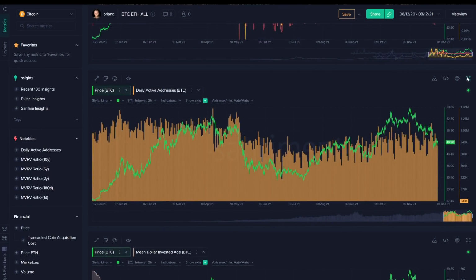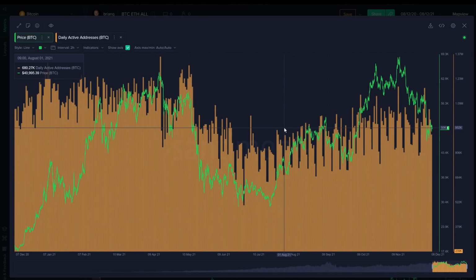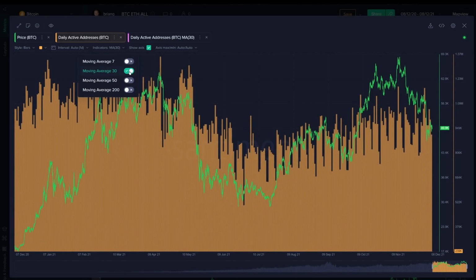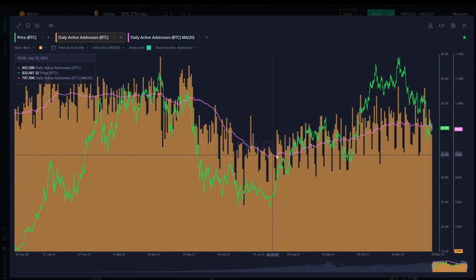Daily active addresses looking better. Obviously, there's still a little bit of meat on the bone to get back to where we were prior to the first big dip that happened in early to mid-May. But daily active addresses are climbing. If I put this on a trend line, which you can do just by highlighting the metric, going into indicators, we'll do a moving average of 30 days in this case, and we can clearly see that DAA bottomed out right after the bounce started, and it's been rising ever since late July, really. So we're on, give or take, about a 4.5 month trend of being on a slight rise, if you want to call it this. Once you get here, it's really sort of flattened out.